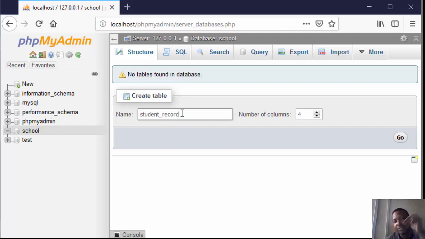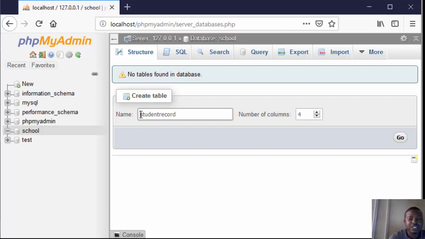In fact, it is better off as one word. You can decide to make it studentrecord, that's all well, but you cannot make it student space record. It has to be one word. So if you have to merge two or three words, make use of the underscore.